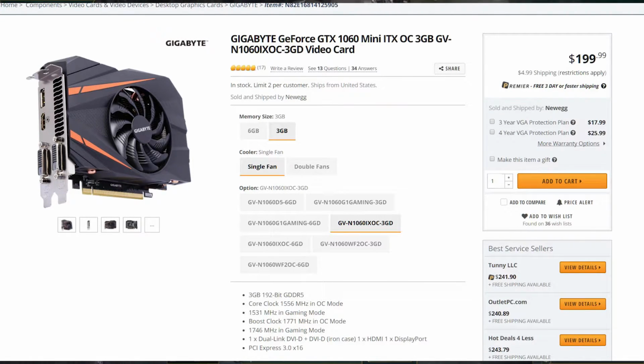Anyways, this is an excellent card. This will play just about any game you want on 1080p, and even a decent amount of games in 2K with mixed settings. Currently, I have the 6GB card, and it's really strong. I can play any games I want at just about any settings. There usually isn't too much difference between the cards besides the 3 gigabytes of RAM, and it is underclocked a little bit. But other than that, it's a really good card, and I'd recommend it for anyone wanting to pick up a new card for about $200.